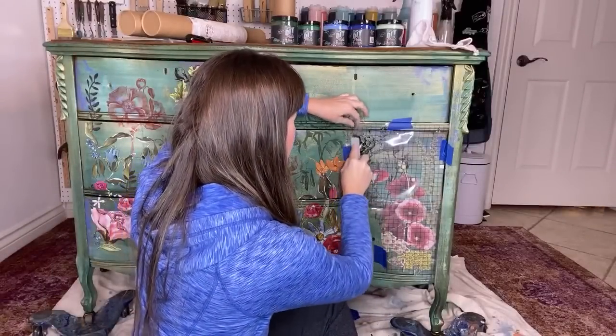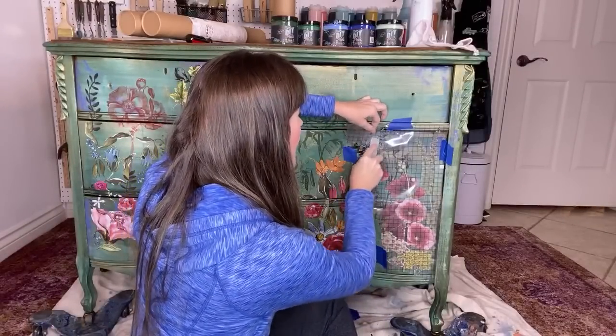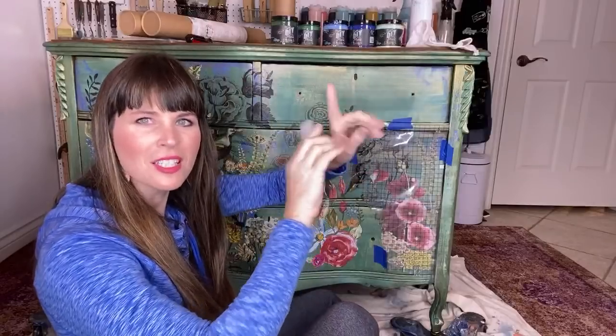Mark Gonzalez says, hi, are you layering the transfer? A little bit. I am overlapping them just a little bit, and I am using two.